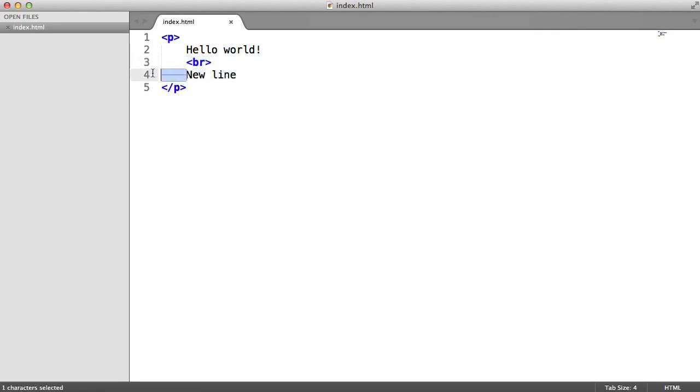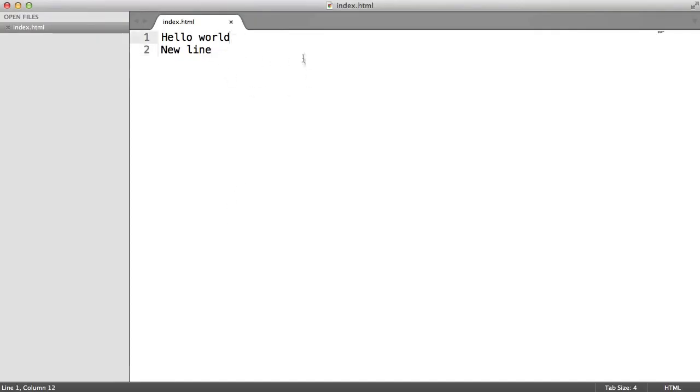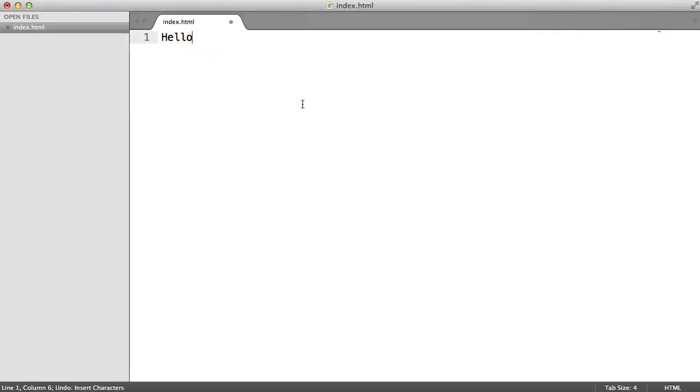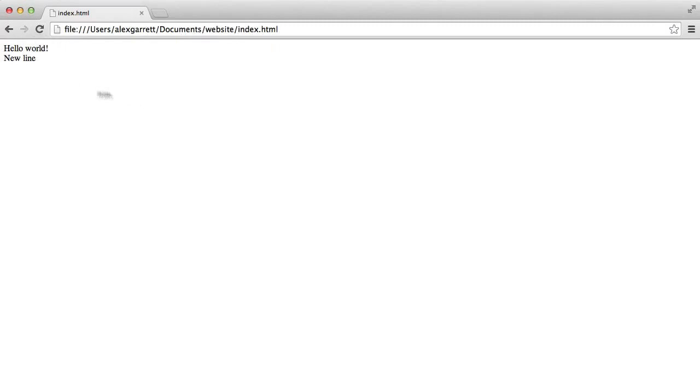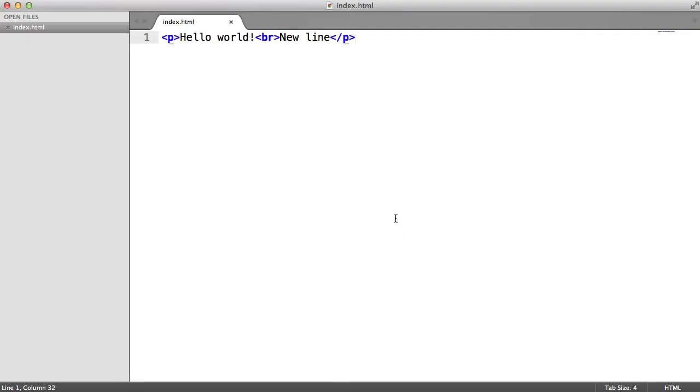Now, putting things on a new line within your HTML file will not affect them at all. So, for example, if I get rid of this and I said, hello world, new line, let's guess what's going to happen. Well, there isn't a new line because there's no markup here to tell the browser when it renders this file to put this on a new line. But when we return to our previous example, let's just put this back to how it was before. We start a paragraph, we can target this element, we're breaking here, so we're telling it that we want it to break, and there we go. So that's the page source. So it's telling us to go down to a new line.